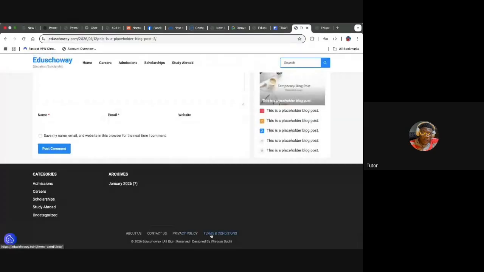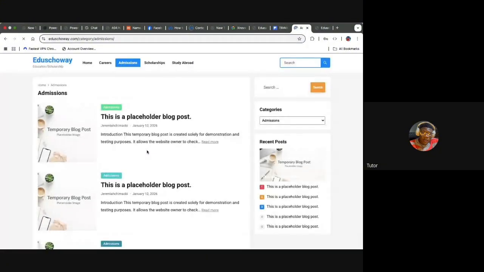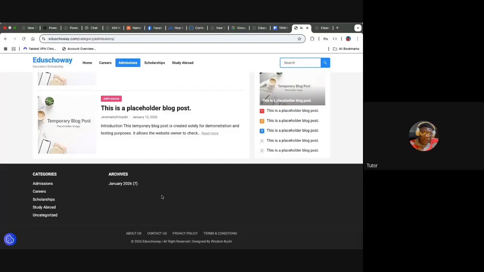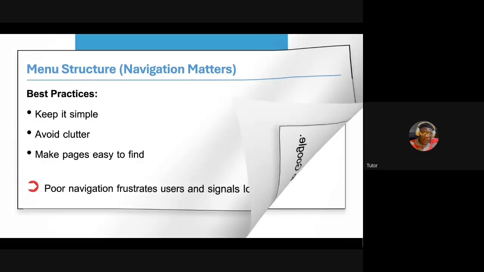They are still here. Any corner you go in this website, you are going to see them, no matter what. You must make it clear and easy to find. And notice, poor navigation frustrates users and signals low quality to Google. That's what you should know.